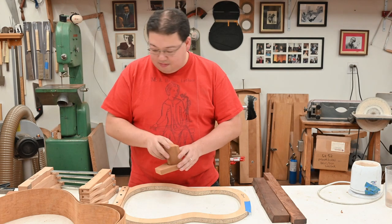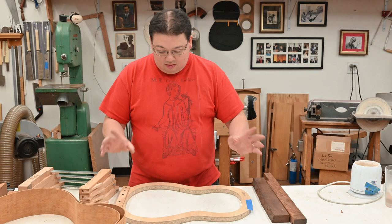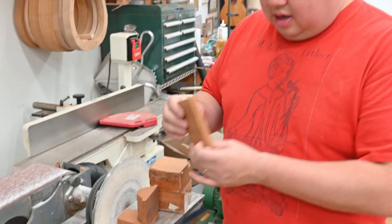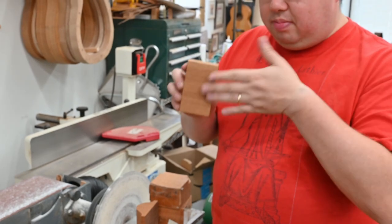So we're going to shape this up, and then we're going to get the sides mounted into the form. So it's a pretty easy process, and let's go do it. All right, so I've got a mahogany tail block here, and I actually like the grain to go this way. I know a lot of makers like to do it this way, but this is way better.